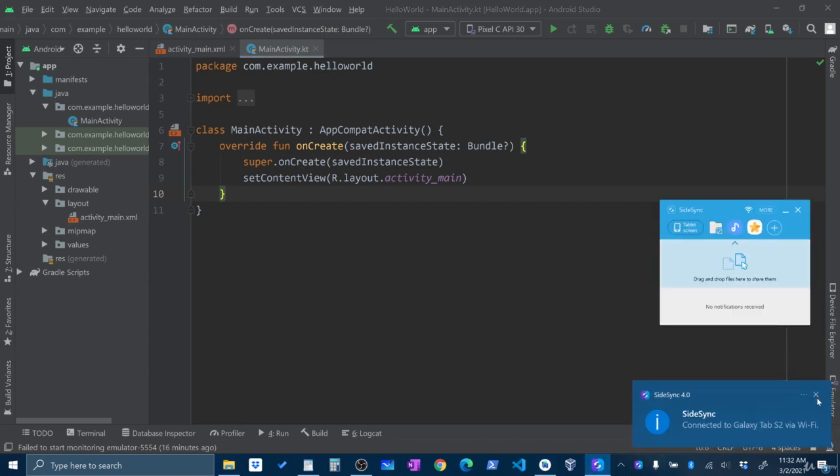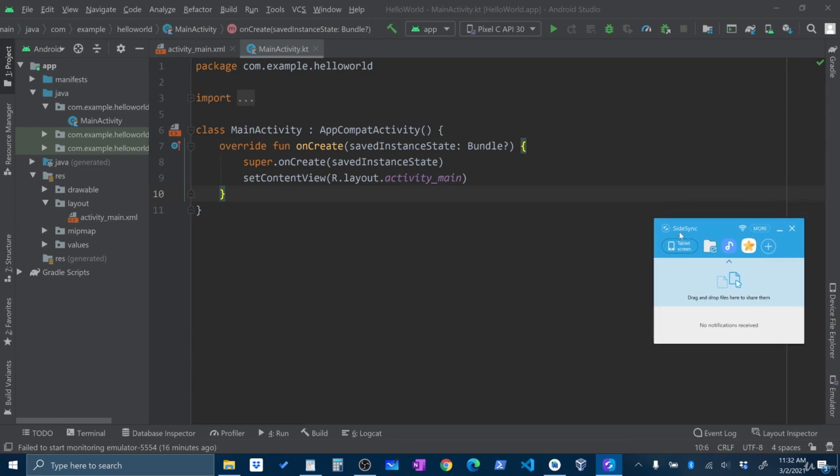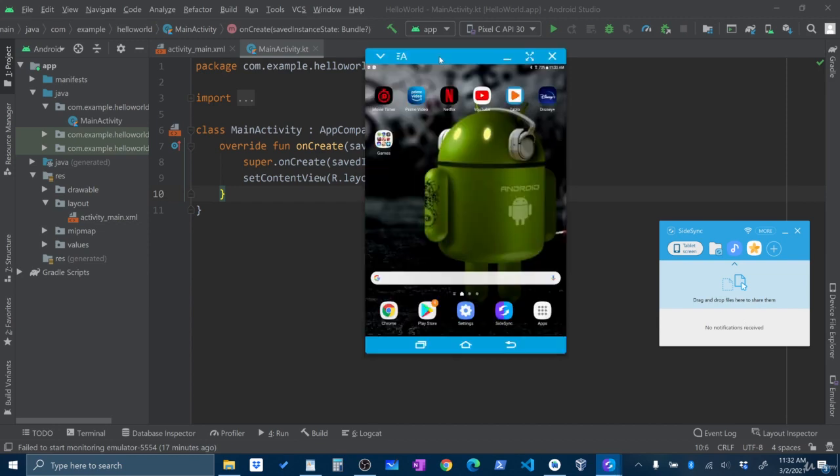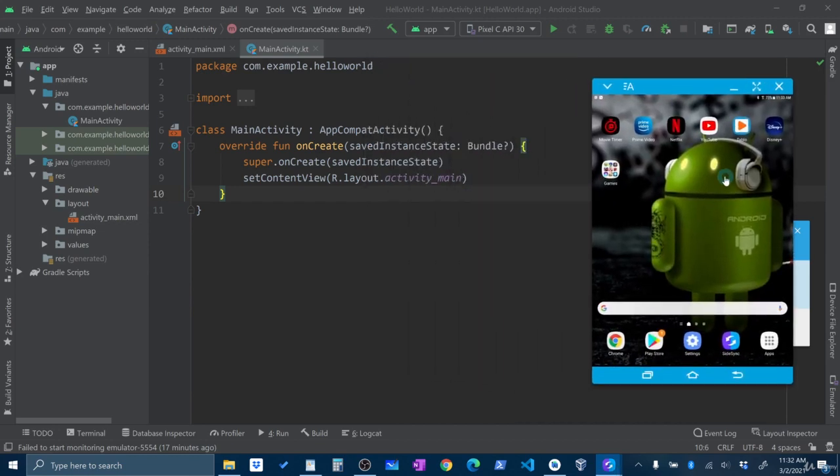What I have here is Samsung SideSync set up, and this is just a nice little software where I can screen share my tablet screen that's in front of me with my computer. I have a Galaxy Tab here. I think it's Tab S2 or Samsung Galaxy Tab. If I click Tablet Screen, you should be able to see exactly what is on my screen. So there it is, right? This is my Android device that is in front of me. And now the question is, how do we get this to work with this?